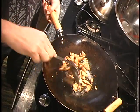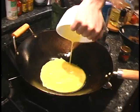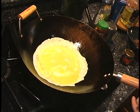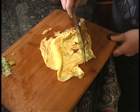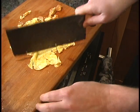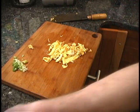Next part is the egg. And it's actually the most spectacular part of the dish. Kind of spin it around. It's just like making an omelet. Then you cut it into these thin strips, and if it works out right, you get these cute little egg pieces.